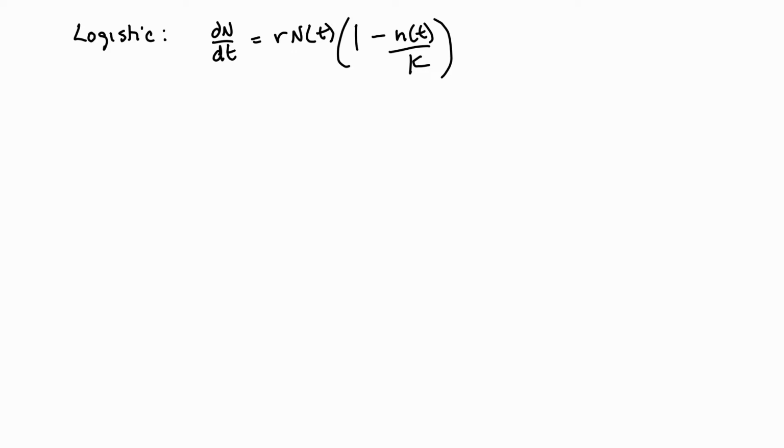So let's look at a maybe more interesting differential equation, the logistic equation. In logistic population growth, the change in the number of individuals over time is r times n at t times a density dependence term, 1 minus n at t over k, the carrying capacity. So the first thing we might want to know is to find a general solution.